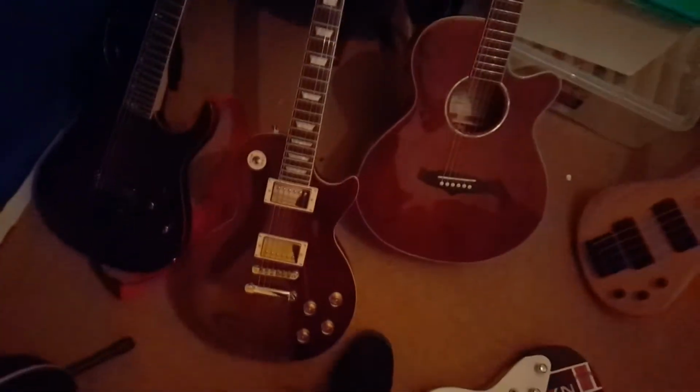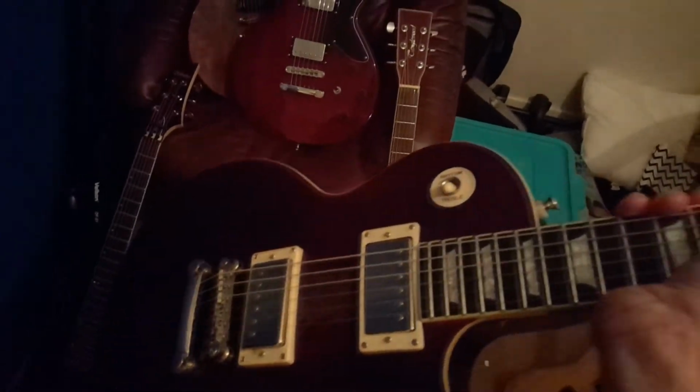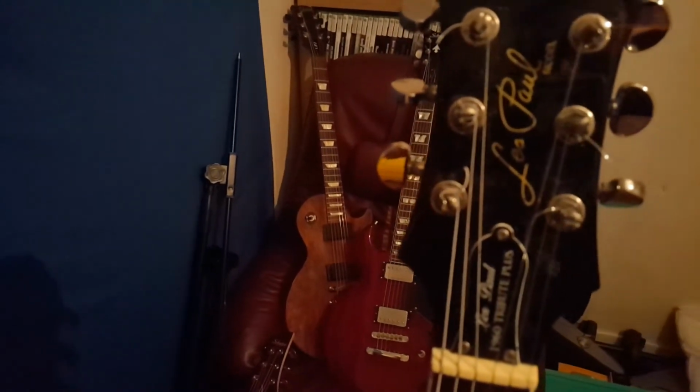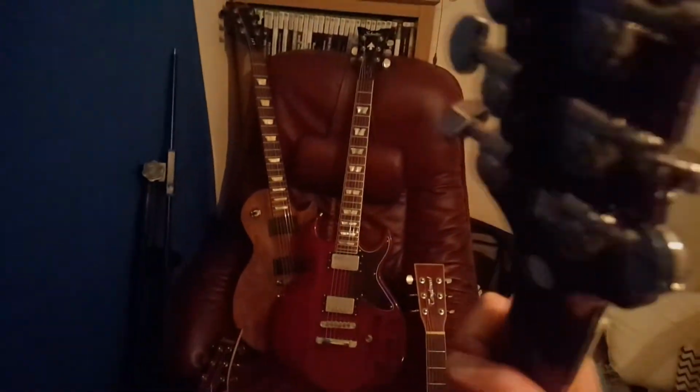Next up we have my Epiphone 1960s Tribute Plus. This is a phenomenal guitar. You've seen it a few times on this channel, but I haven't done a full review of it just yet. I will get around to it eventually. I think this is a 2013 model. It's either 2012 or 2013. It's absolutely fantastic. One of the nicest, if not the nicest guitar that I've ever played.